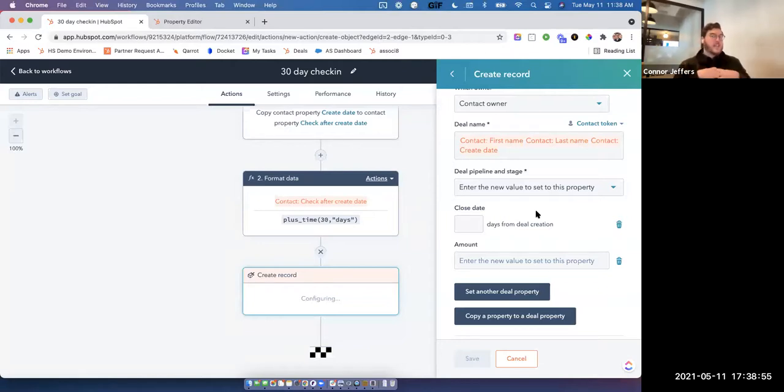In terms of associating all of those contacts to the same deal, that would be a great use case for a low code solution. It would also be something we might be able to help you out with directly, and there are some marketplace applications that help with some of that as well. So if you shoot me a follow-up, I'd love to tackle that one individually with you and see if there's a way we can help you make it work. Kyle, I'll pass it back to you on if there's another one in here.